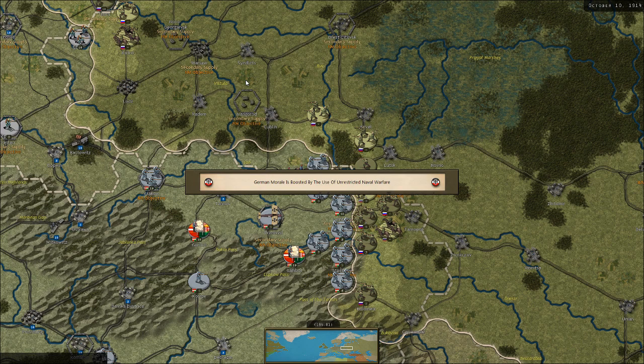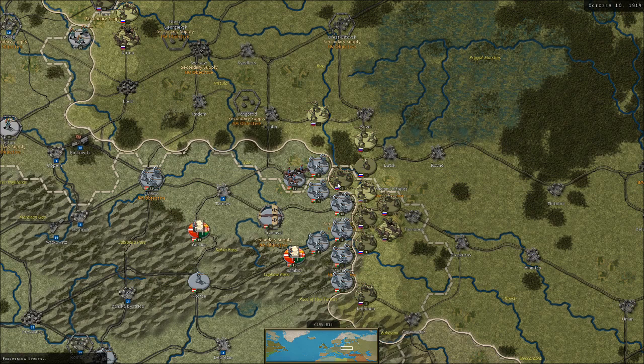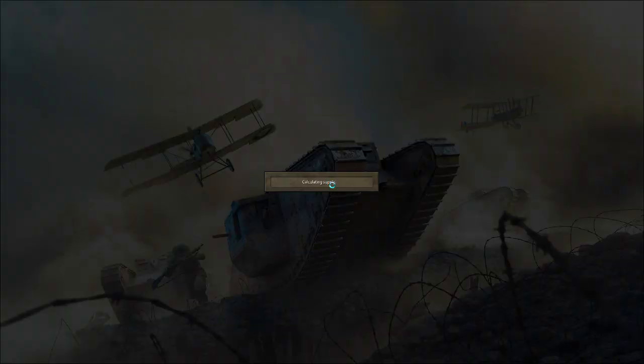Yep. German morale is boosted by the use of unrestricted naval warfare. Of course it is. Forces from Canada and Newfoundland shipped to Europe. Isn't Newfoundland part of Canada? Was Newfoundland not part of Canada at this point? I don't know. Anyway. Entente naval units, yeah, that's going to be a problem. We could send some destroyers up there, but I don't even know if it's worth it. Lieutenant Charles de Gaulle returns to active service after recovering from a wound. Oh, he's not yet very important, but one day he will be. Charles de Gaulle, leader of France.